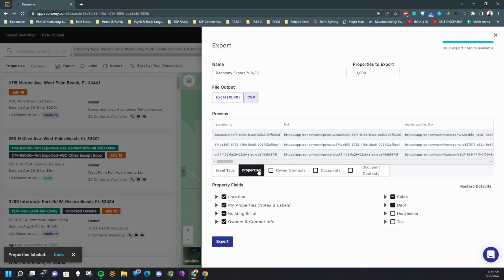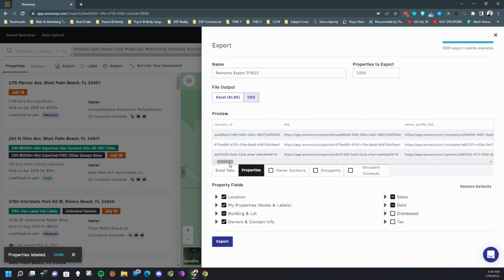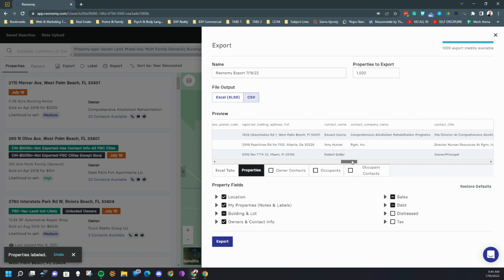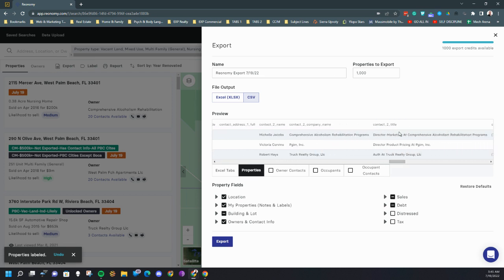What's happening here is you'll see, watch this horizontal scroll bar change. See how it gets a little bigger? I'm going to show you why that's happening. So if you leave that unchecked, what happens is all the contact records are appended to the property like this right here. So let's call this contact 1, even though you don't see the 1 here. And then it just goes to the right with all that contact's information, phone, email, all that sort of thing, right? And then eventually you're going to see contact 2 pop in. There it is, contact 2, right? And then there's all their stuff. And then there's contact 3.